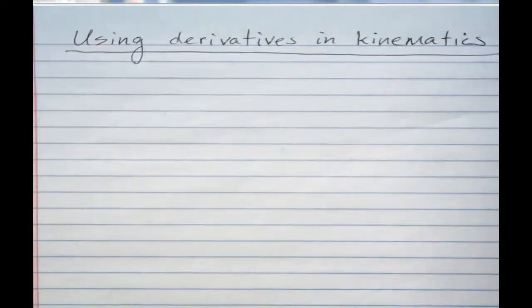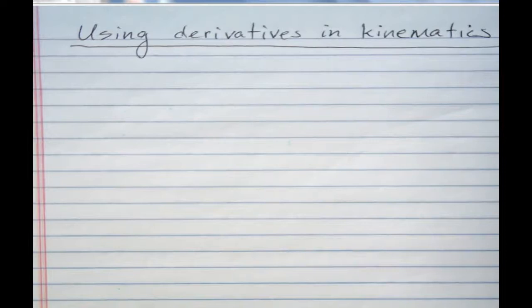Well, I'd like to show you how we use derivatives when we do kinematics. Now, the idea of taking a derivative is really a calculus idea, but the reason we want to learn it in calculus is so that we can use it in physics. If you have trouble with the actual taking of the derivative, the math part, there's a separate video I'll make just on derivatives. But what I'd like to do here is show you how we actually use them when we do a kinematics problem.